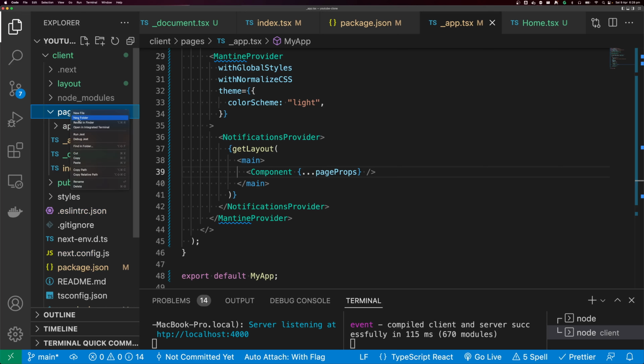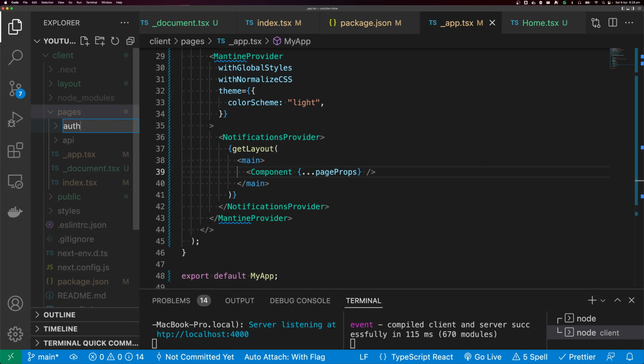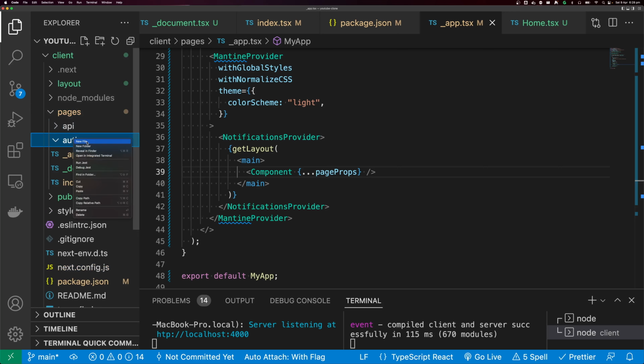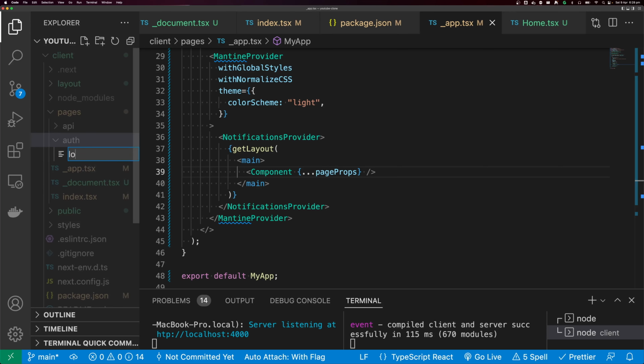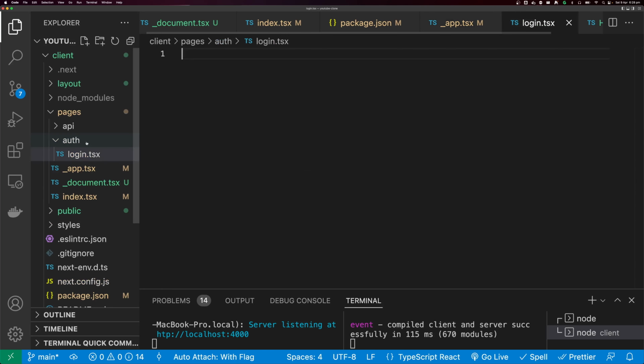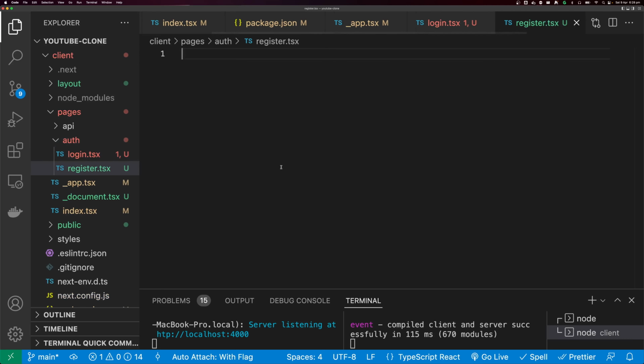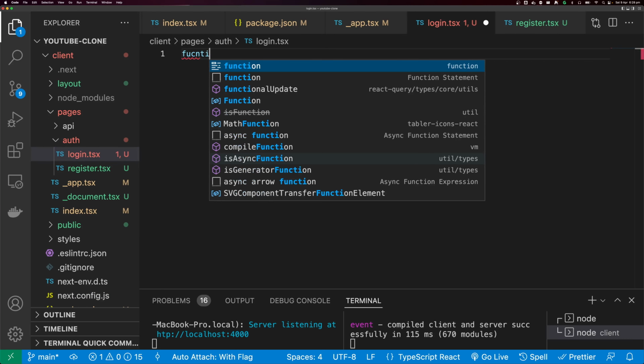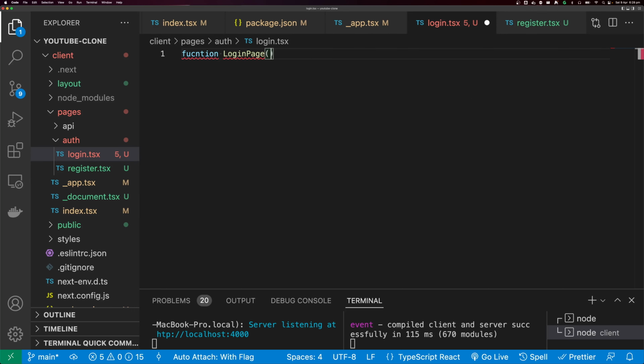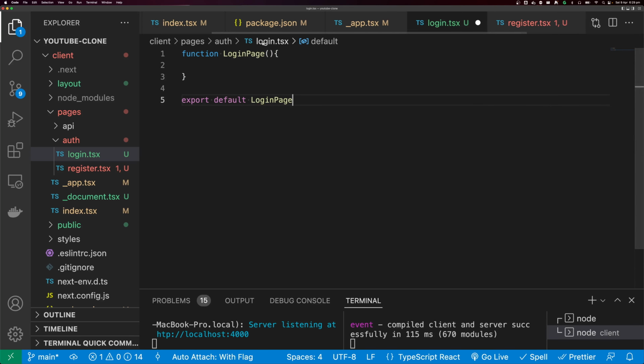So let's go and create our authorization pages. So inside of pages, I'm going to create a new folder. I'm going to call this auth. And inside of the auth folder, I'm going to create a new file called login.tsx. And I'm going to create another one called register.tsx. And then in login, I'm going to say function LoginPage, export default LoginPage.